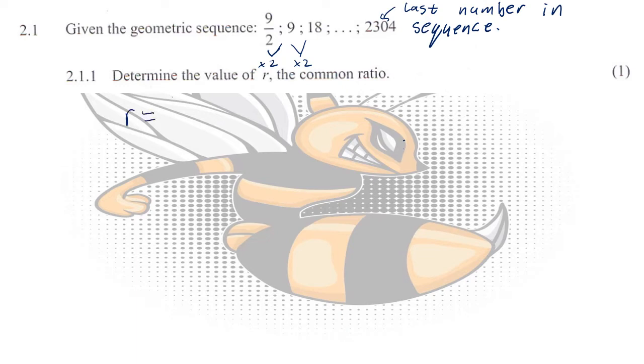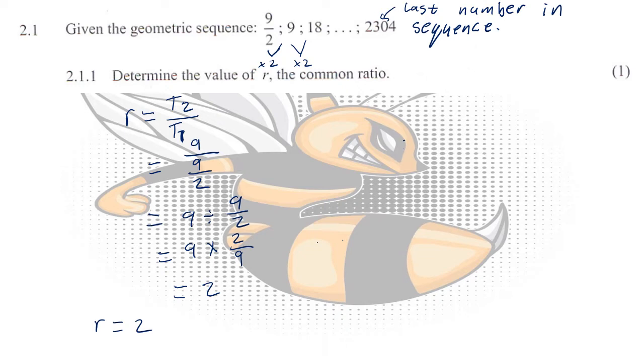But now, not all of us can see this immediately. So if we want to calculate the common ratio, we can take term 2 and divide it by term 1. So this is going to be 9 over 9/2, which we can rewrite as 9 divided by 9/2. And then by our laws of multiplying with fractions, the division becomes a multiplication and the fraction flips around, and then we will find that our answer is just 2. So R in this case would just be 2.